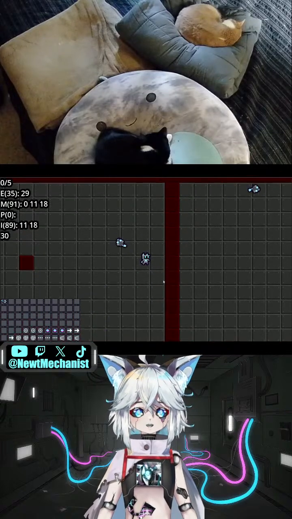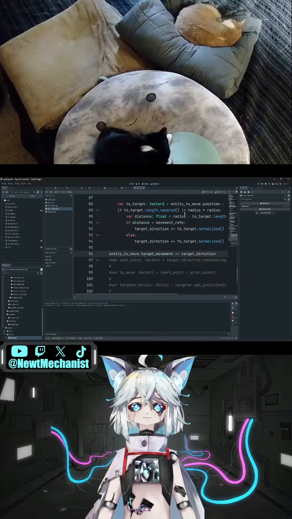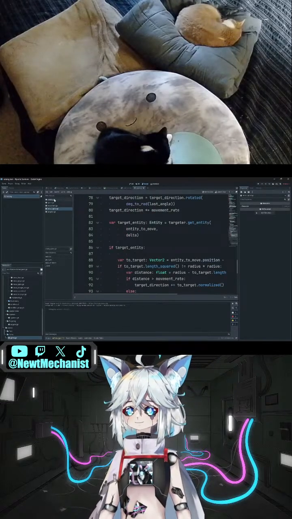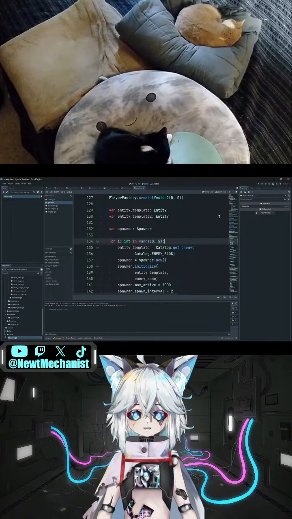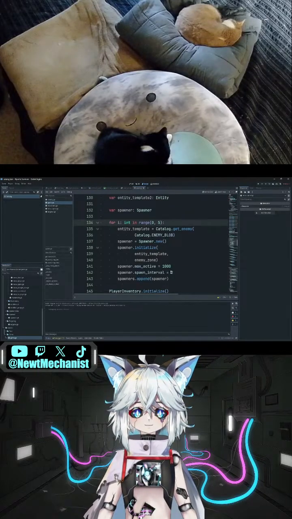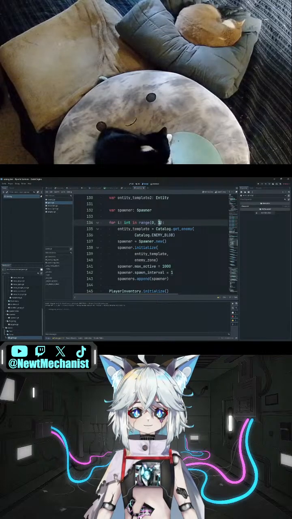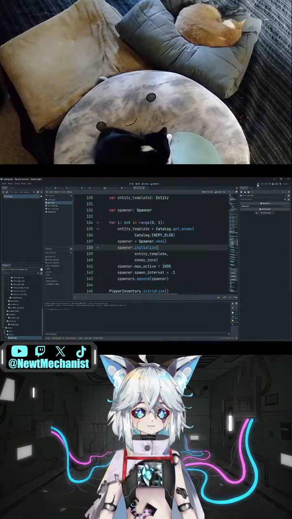I don't see where the blobs are, but clearly the mice do. More blobs. Way more blobs.